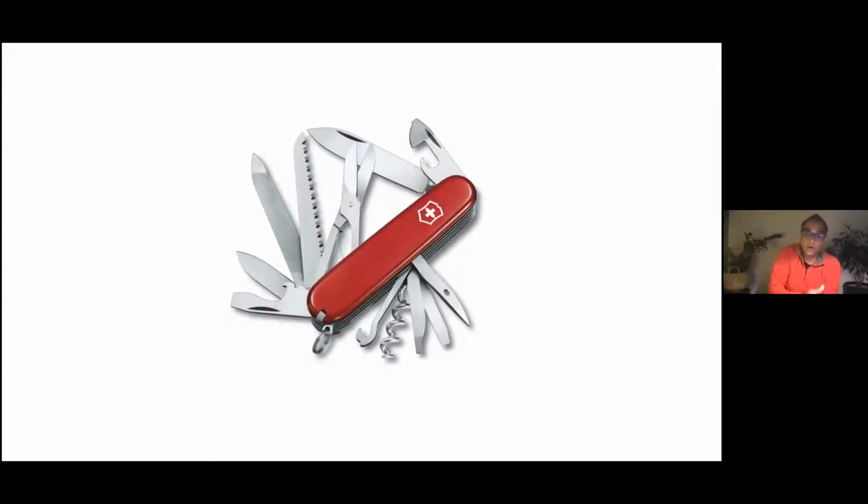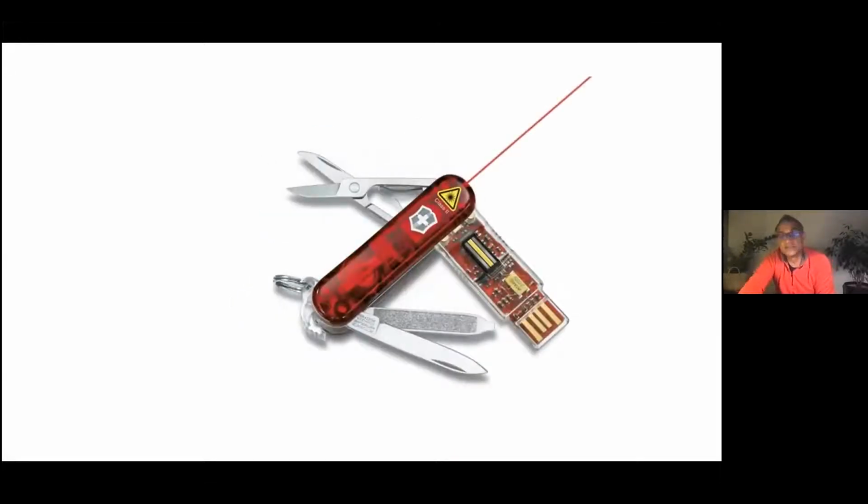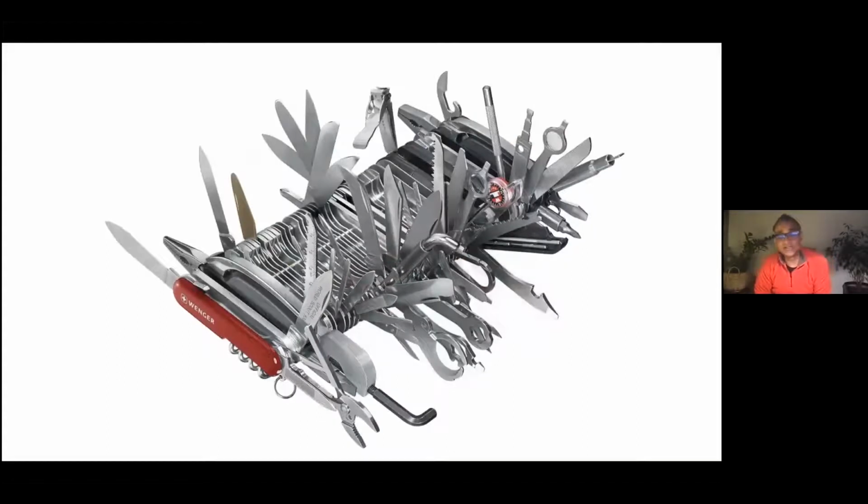As this product evolved over time, more things were added to it. So you have not only a knife and maybe a screwdriver, but a couple of things. You have a corkscrew and you have a bottle opener and a nail file, etc. That's been added. And then you add some more things to it. You know, you're in the digital world now. So you have to add a USB pen drive to it, and a laser pointer in addition to a keychain, etc. So the product starts getting more and more complex till it gets to a stage where I can't imagine anyone's pocket that this product would fit into. It actually is a product on the market from a company called Wenger.